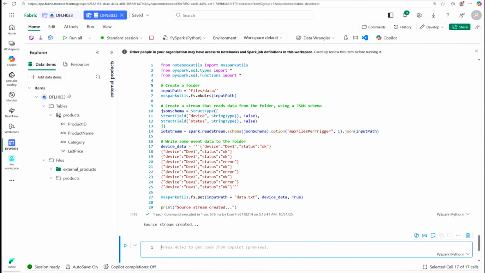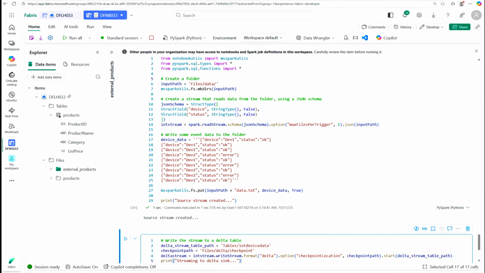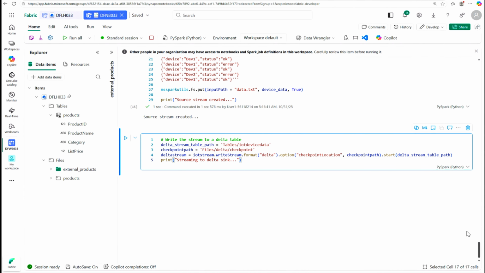Now we are going to execute this SQL. It ultimately writes the streaming device data in delta format to a folder named IoT device data. So let's execute that one. You see it under tables, IoT device data.